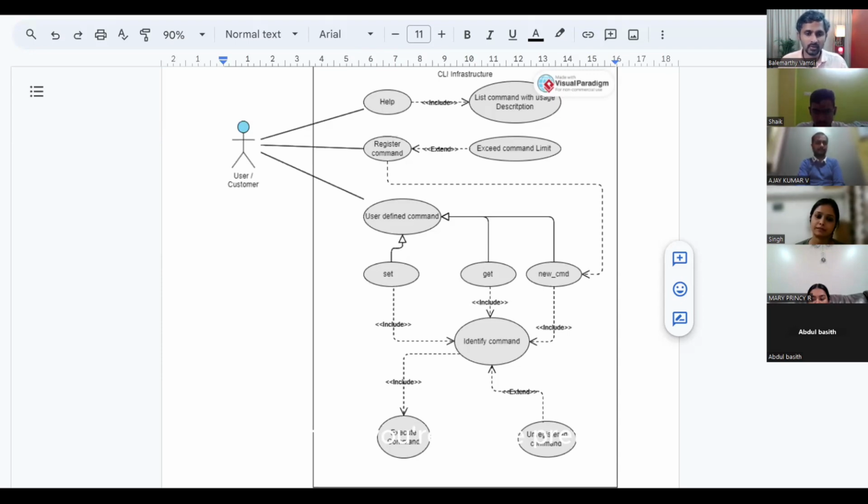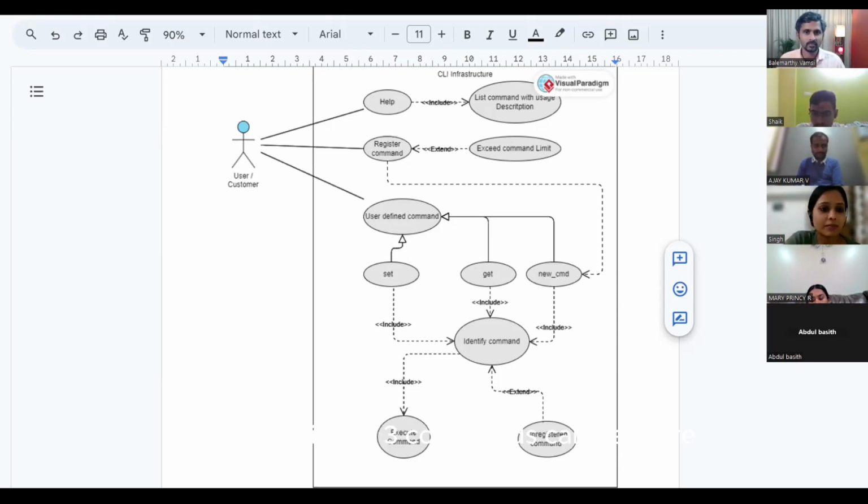Now, your query. I will try to give an example. Let us suppose I have a CLI interface ready, and I am the user. The total commands there are three. How do you know there are three commands? Some user manual has been provided to me, so that I know somewhere that there are these three commands present.